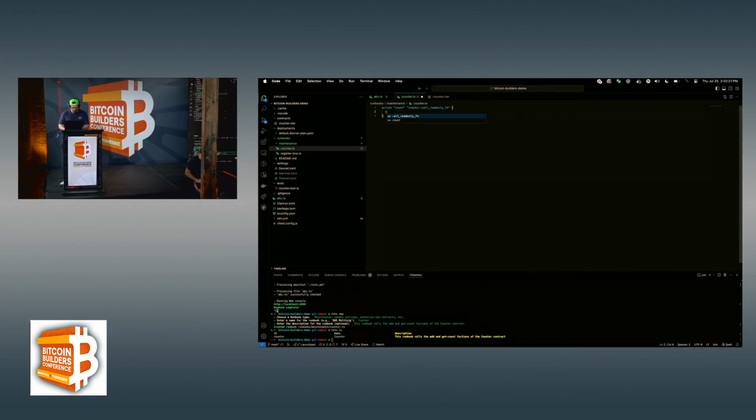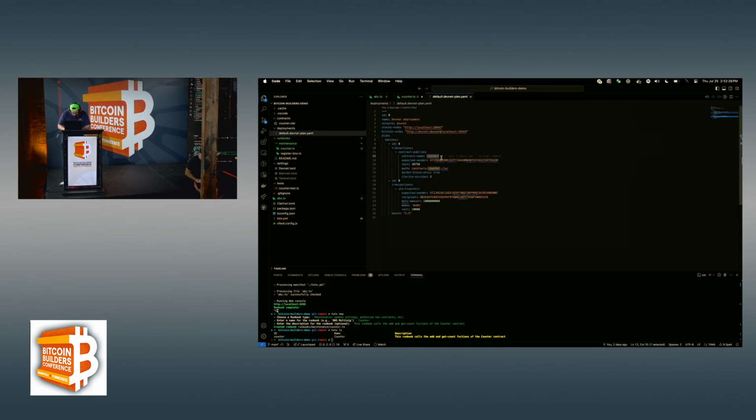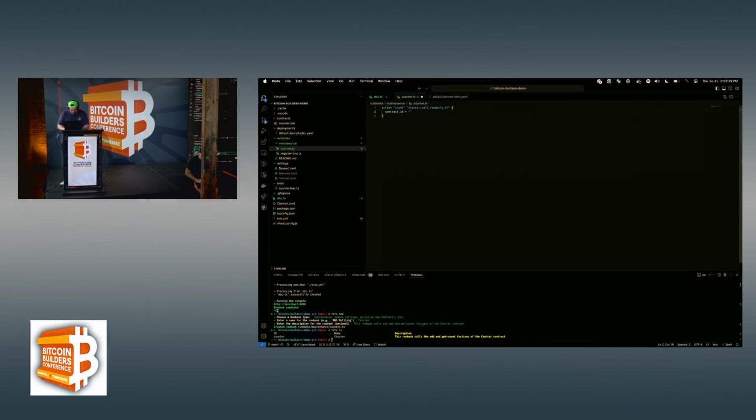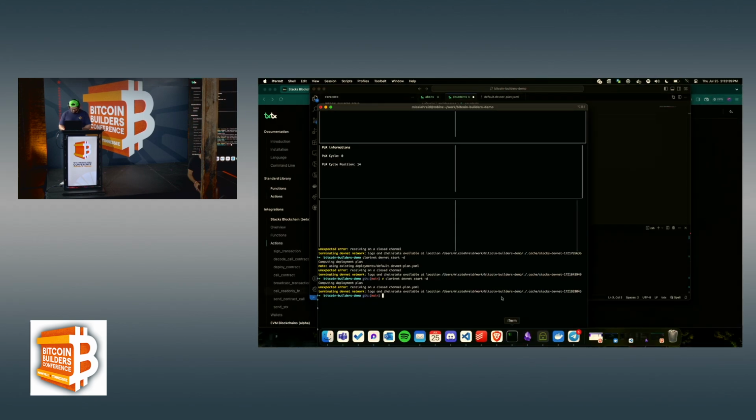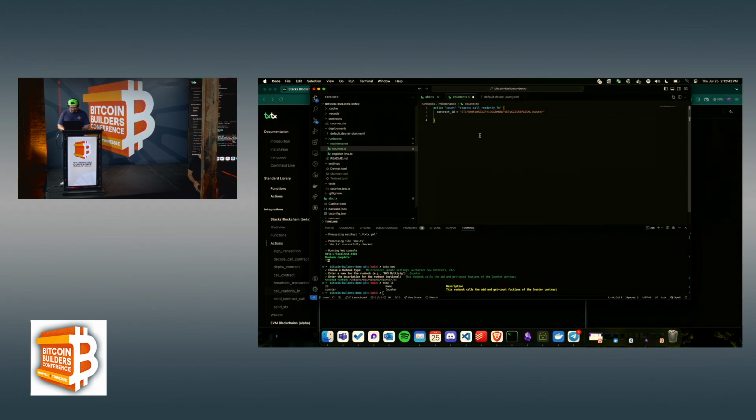So the contract ID is, we can look at our deployment plan, get the address, dot counter. So that's where the contract will live. Oh my gosh, I should start my DevNet before we get too far into this. So this actually lives somewhere. DevNet started. All right, and then we need the actual function we're calling. Function name is get-count. Function args equals, there are none for this contract call. We don't need any arguments.